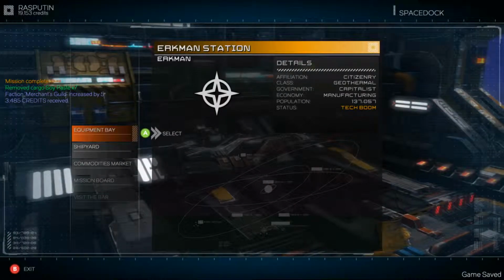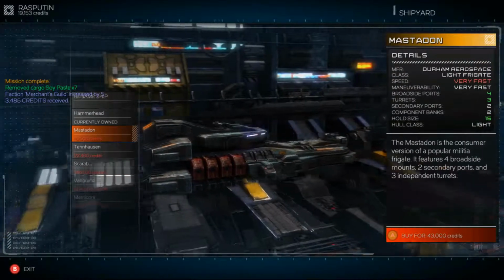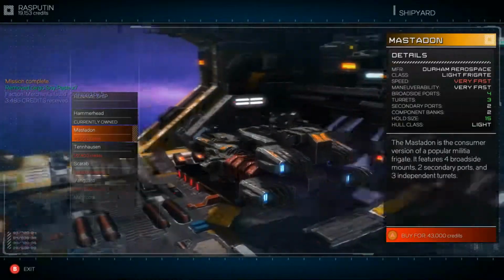Alright. Mission complete. Delivered some soy paste. Outstanding. So, we have nearly 20,000 credits. Well on our way to a new mastodon. Just need to do that basically again. So maybe next time we'll focus on that.